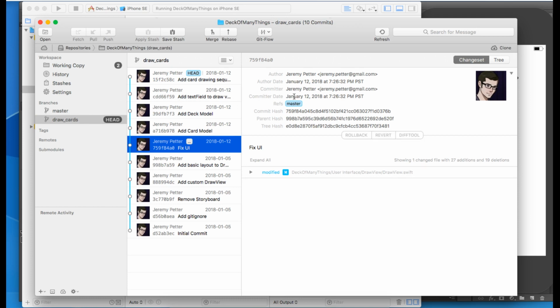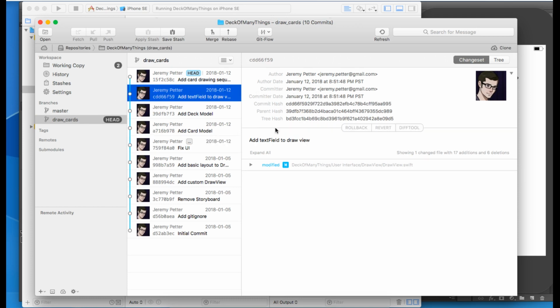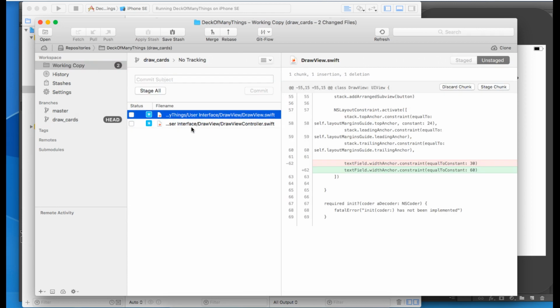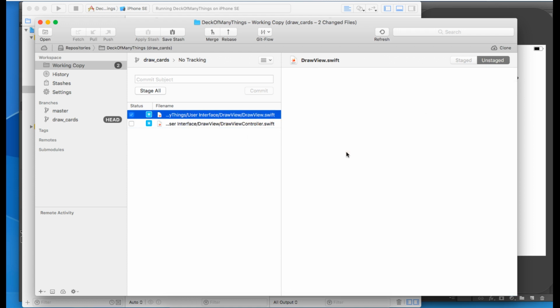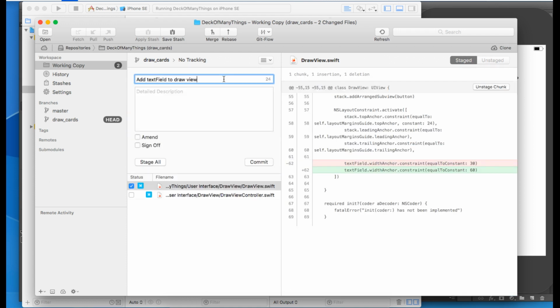I'm going to do this as a fix-up commit. This one. So we're going to tweak that. So add text field to draw view.